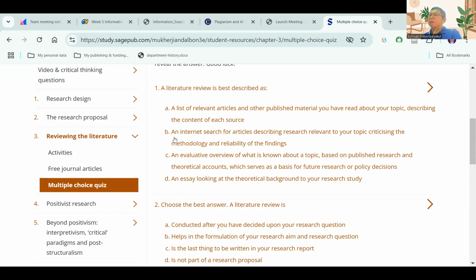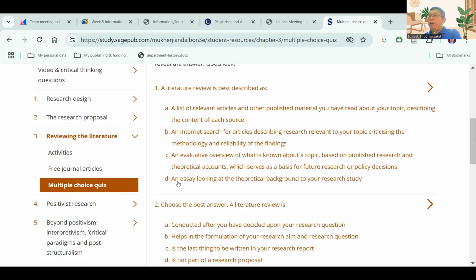B, an internet search for articles describing research relevant to your topic, criticizing the methodology and reliability of the findings. Or C, an evaluative overview of what is known about a topic based on published research and theoretical accounts, which serves as a basis for future research or policy decision.